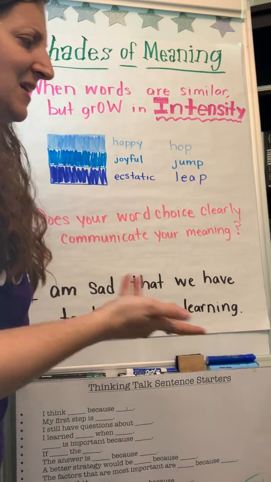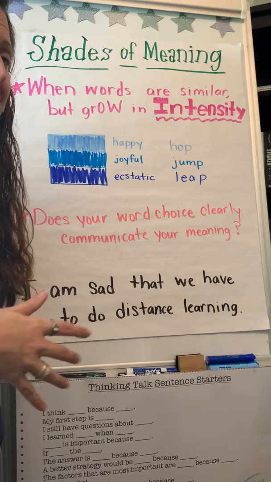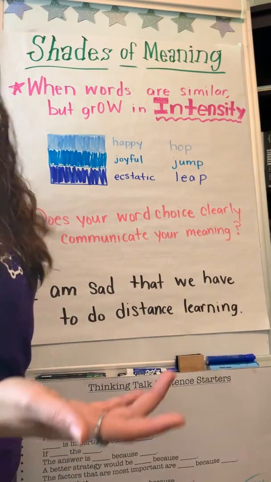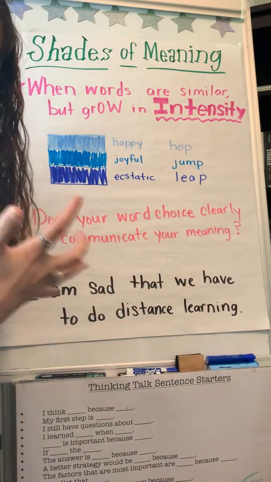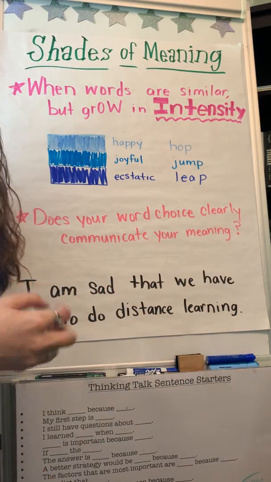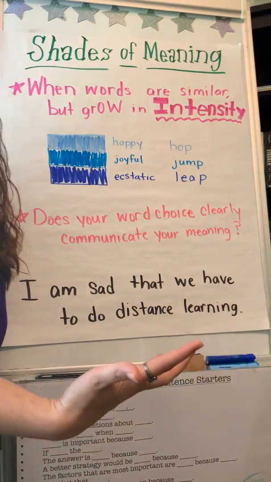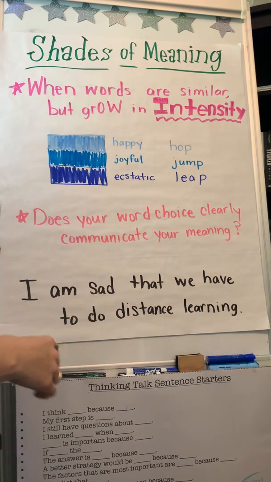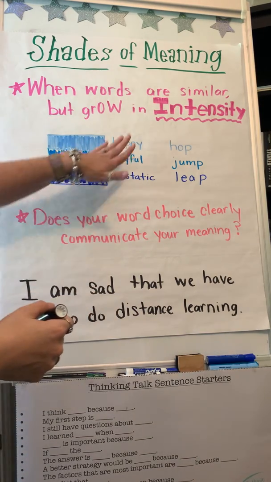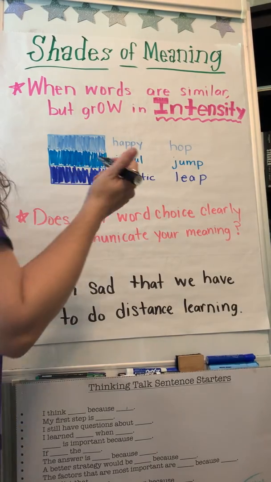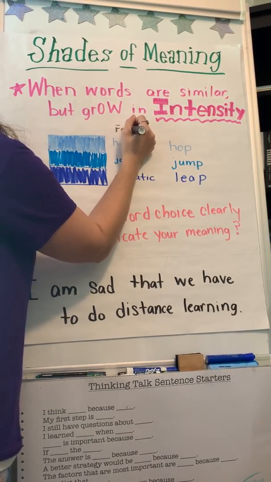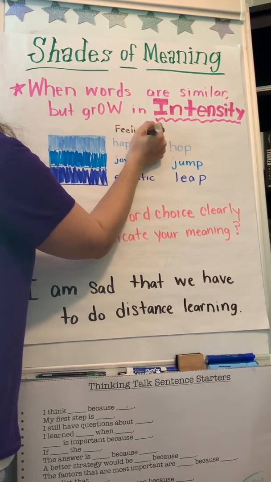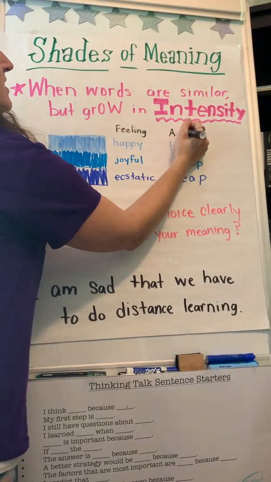So if you were writing that sentence, Cadbury hopped away from the hawk. No, Cadbury leaped away from the hawk. That communicates a much bigger jump. So that's what your shades of meaning can do. Your shades of meaning can communicate. Here we have a feeling. They can communicate a feeling. Or they can communicate an action.